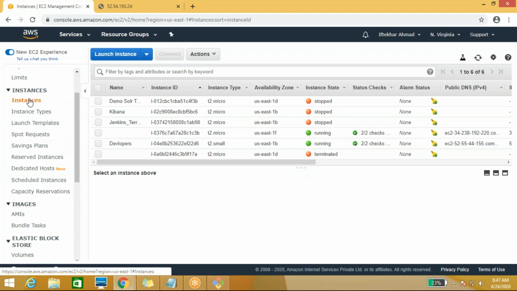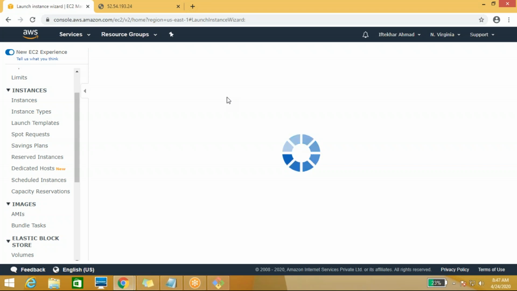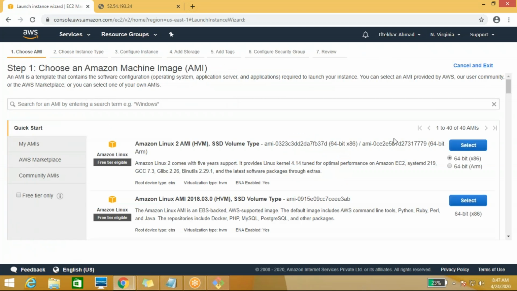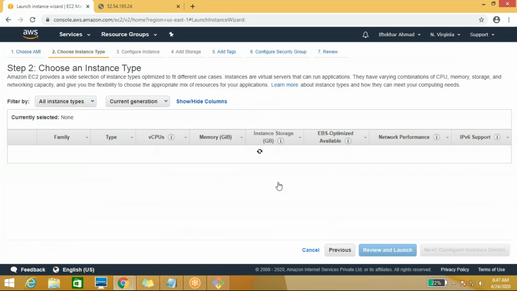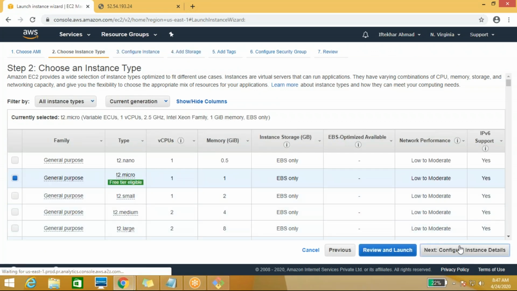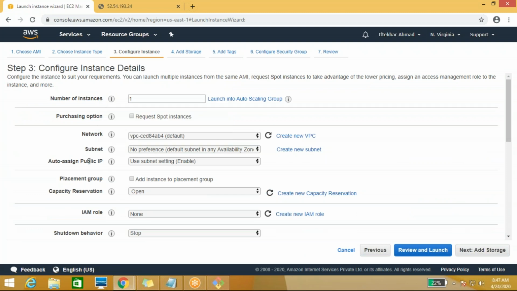Actually, when we are launching an instance, in the configure section we have an option saying auto-enable public IP. Is that the same thing as what Sudhir is asking? No, no. Let me show you. You are talking about how to assign a public IP address, right? By using this option, you are going to assign a public IP. If you choose disable, then it will not assign any IP to your instance.